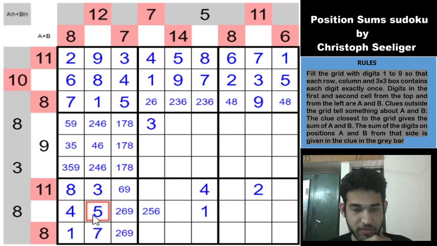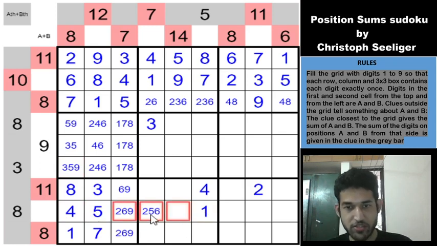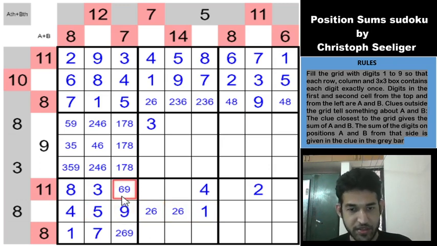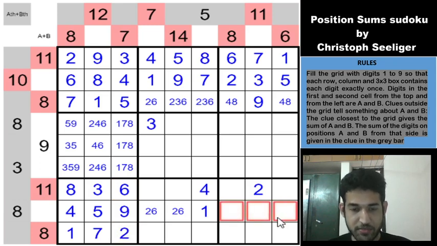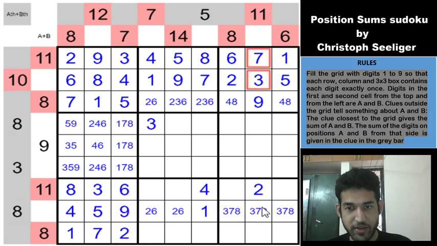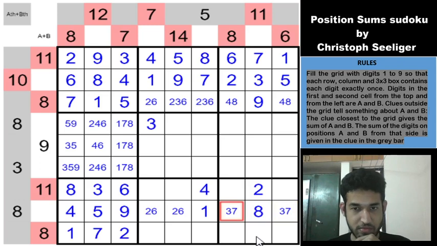So the 4th and the 5th cell add up to 8. Which means these 2 cells add up to 8 without the 1 and the 5. So there is only one possibility. So there must be 2, 6. And that gives a 9 here. A 6 here and a 2 here. And these 3 cells must be 3, 7, 8. But we have a 3, 7 here. So which means this is 8. This is 3, 7 pair. So this 8 clue is also done.